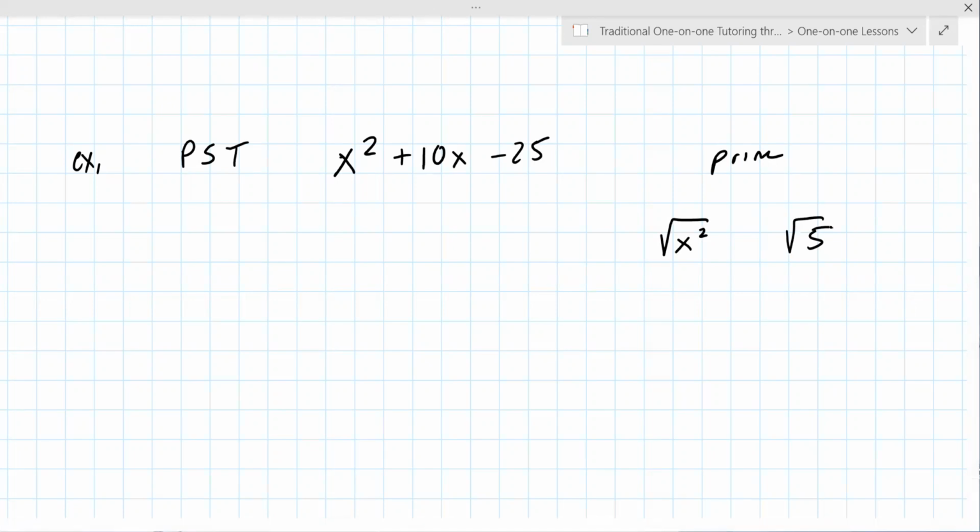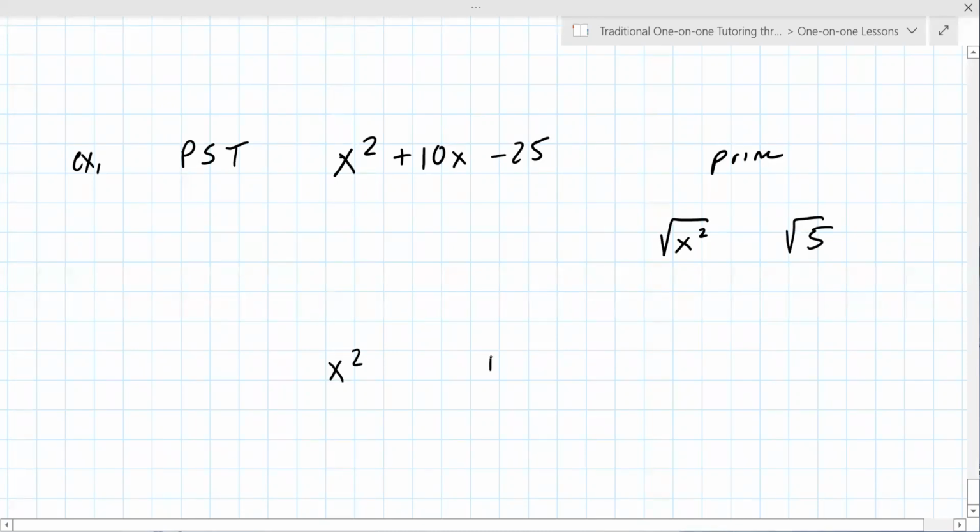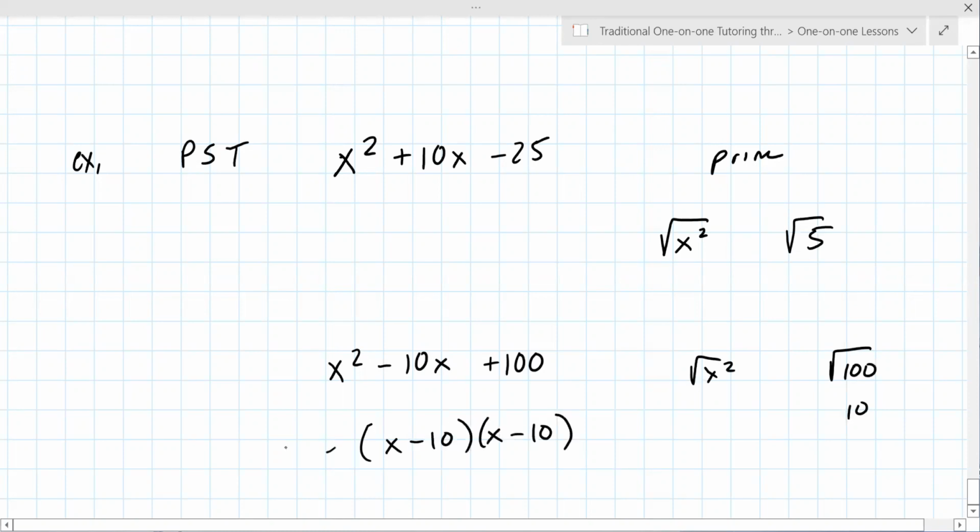Sometimes, especially on the bigger ones, they'll do this where it's kind of deceptive. They'll do something like x squared plus 100. They'll go minus 10x like that. And the square root of x, go ahead. Wouldn't that be x minus 10 squared? It would, but why don't you FOIL it and tell me if it has to exactly equal this.